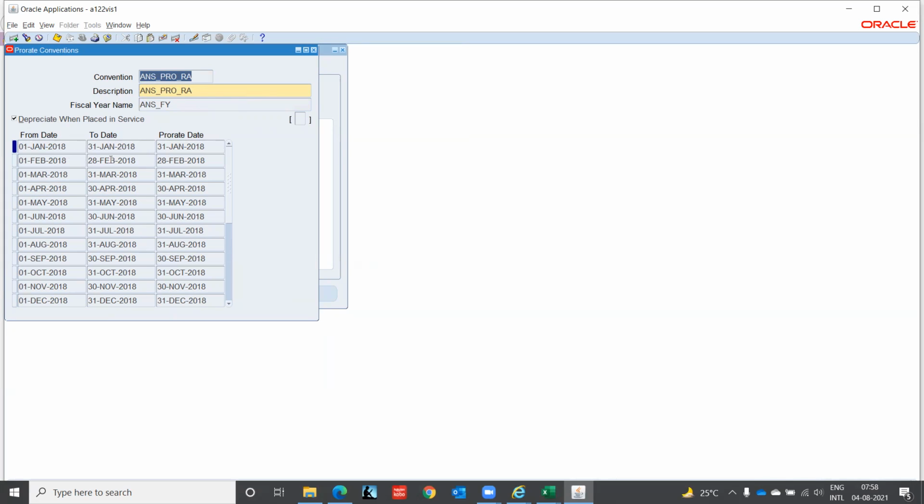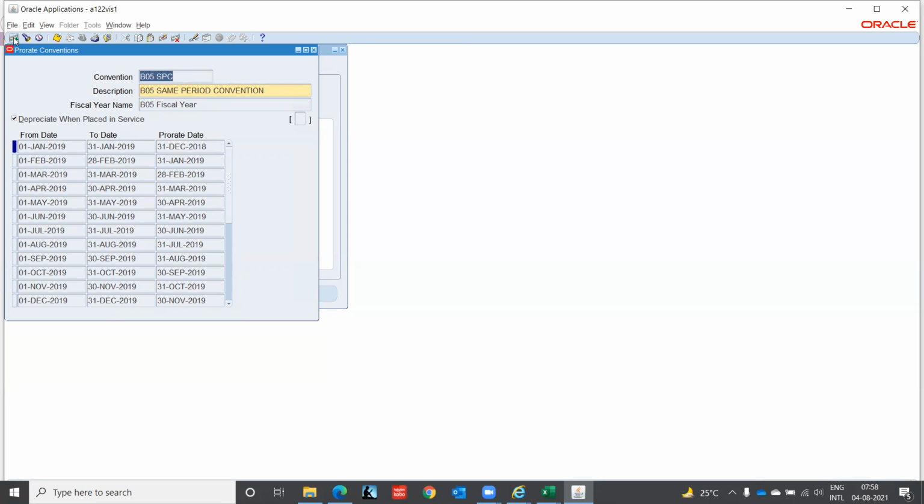If you are giving the middle date of that month, whatever date you acquire the assets in the period, you are going to calculate the depreciation from mid of the month. And the same way you have end of the date, meaning you are going to calculate it from the end of the month date. Okay.